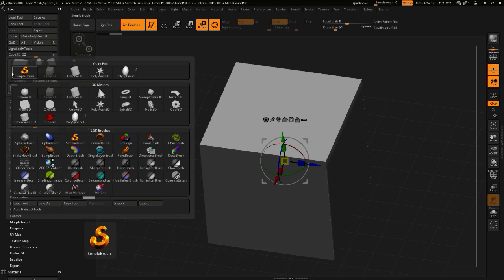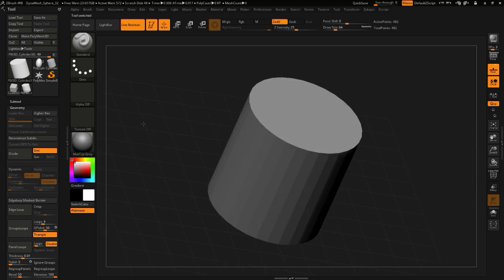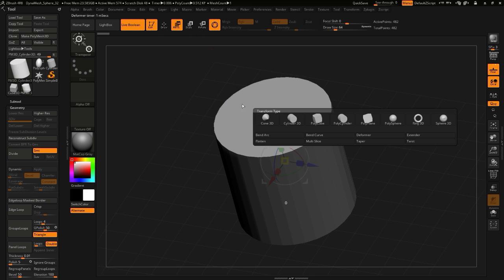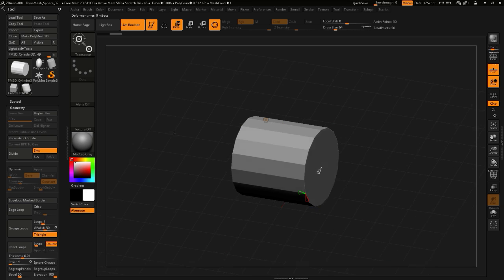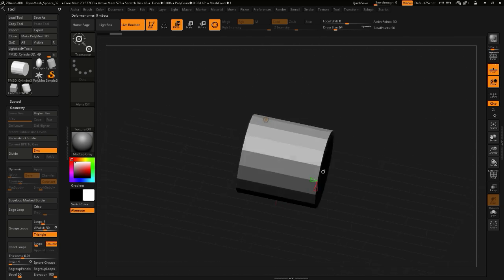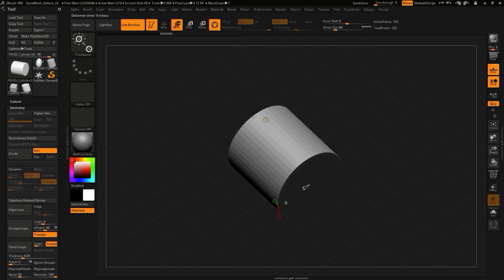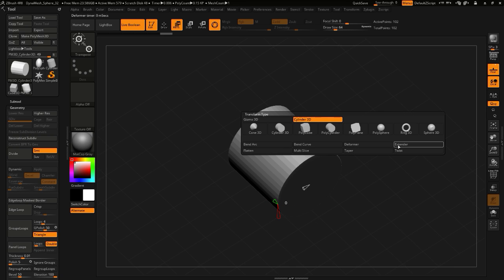But right now I'm still using the old school 3D meshes. If you make it a polymesh 3D, so it becomes a 3D object, and you go to move and click on this little gear, I believe there should be a shortcut for it, but for the time being I'll just stick to clicking on the gear. And there are these primitives, the transform types. If I press on cylinder 3D, you can see we get this awesome little dynamic thing that can be modified and changed. And all the deformers are here as well.